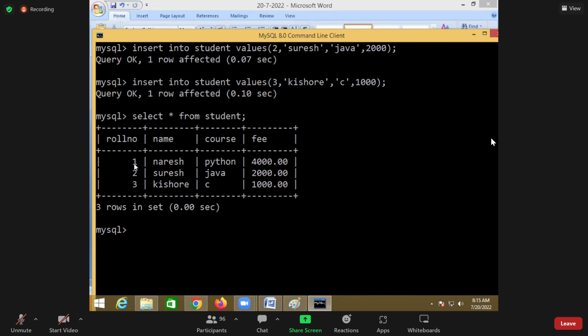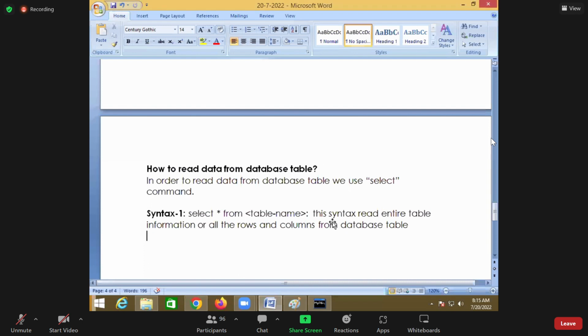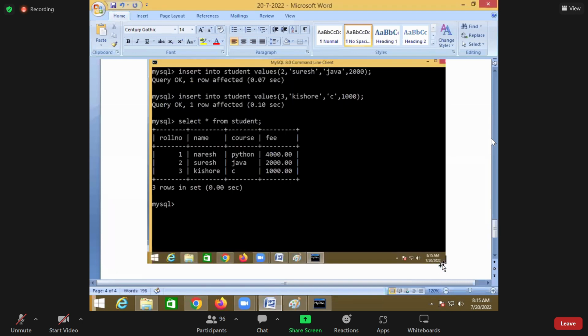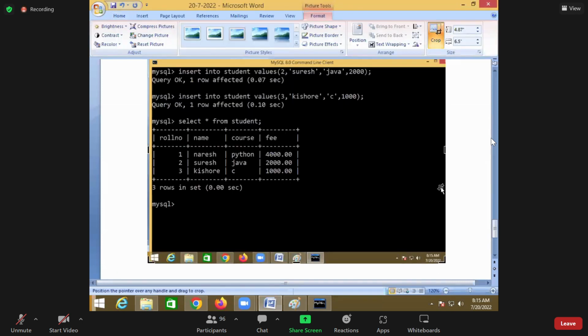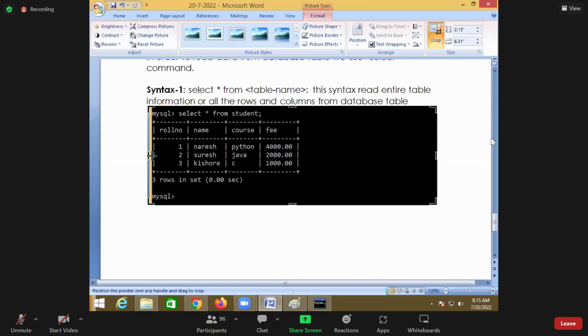This is roll number 1, roll number 2, and roll number 3. Yes. So this is syntax 1. This will read the entire table.